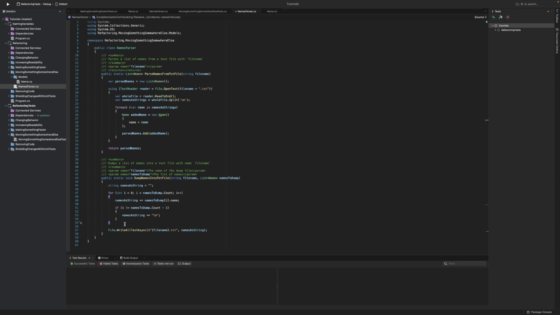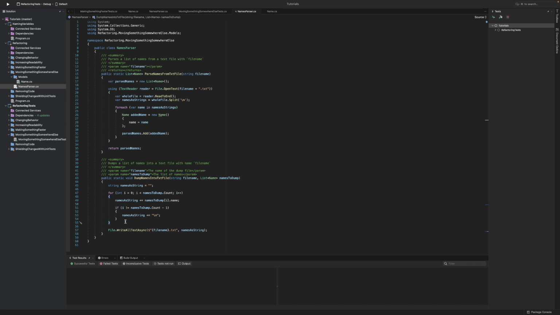So what we have here is this for loop. This for loop actually is very generic when you start to tear it apart. All it's doing is iterating through this list of names, which is essentially just a string. And so it iterates through this list of names and then appends this new line to the end of it until it gets to the last one, and then doesn't add a new line to that.